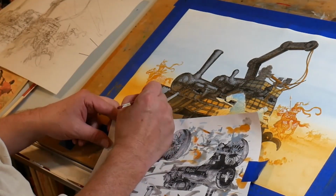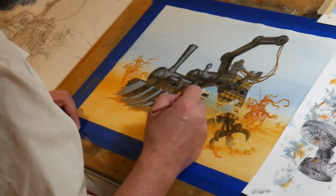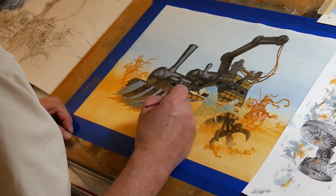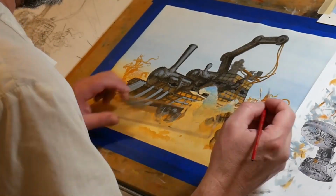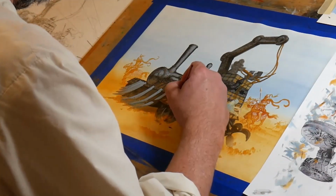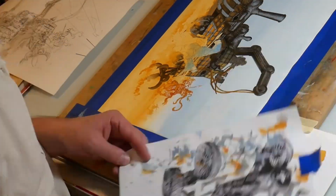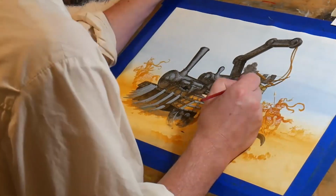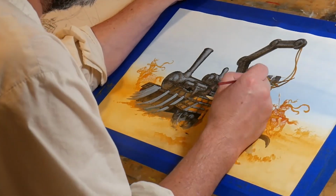So how did you do the metal? I do the metal by mixing a blue-black wash, and I'll lay that down, and then I'll put in my darks, and then I'll paint things depending on if it's rusty or if it's shiny, and various levels of brown and or blue-gray. And then put your highlights on at the end. And always, because metal is reflective, you have to put the reflections of whatever is on the surface. And since the surface is a tan, kind of a tan brown color, then you put those on the metal. Oh, that makes sense. And it gives it that three-dimensional look, and you put in your color then into the metal, because metal is always going to be reflective.